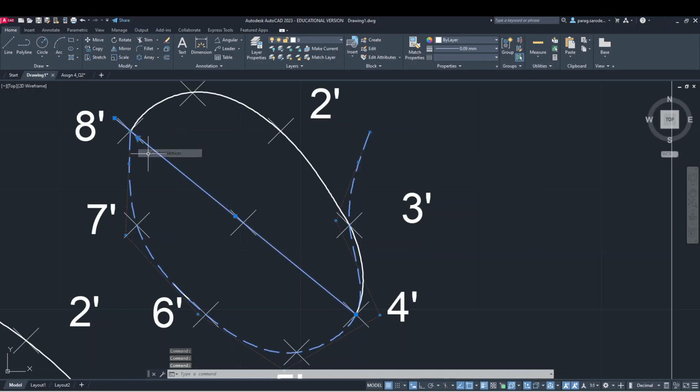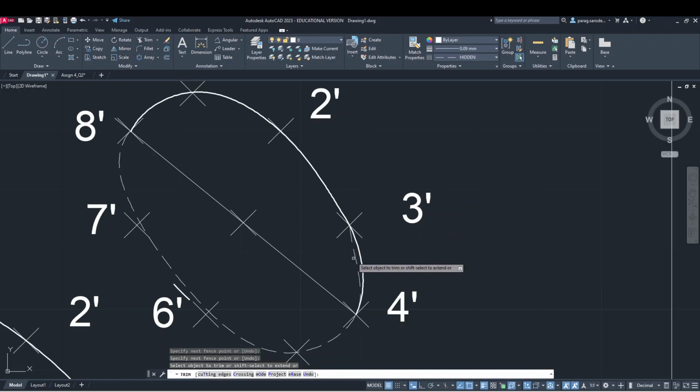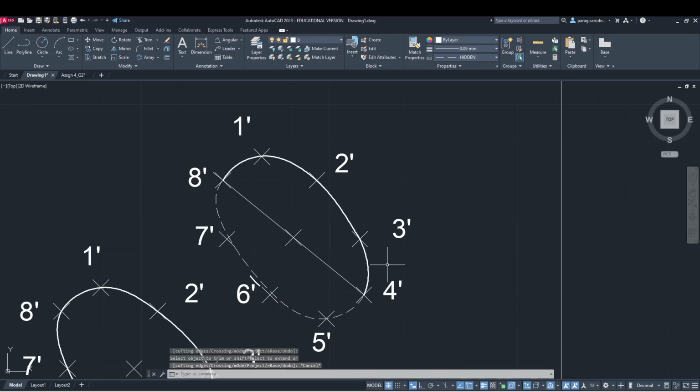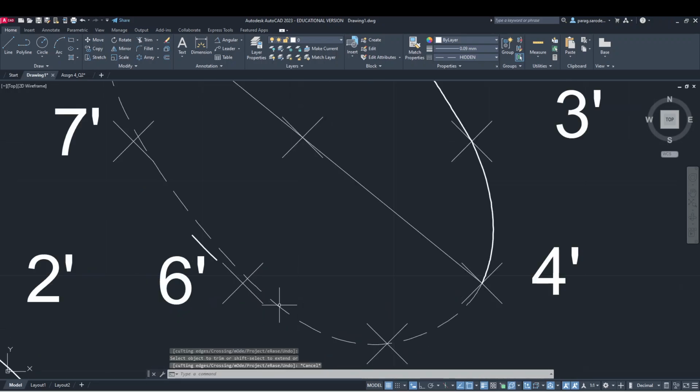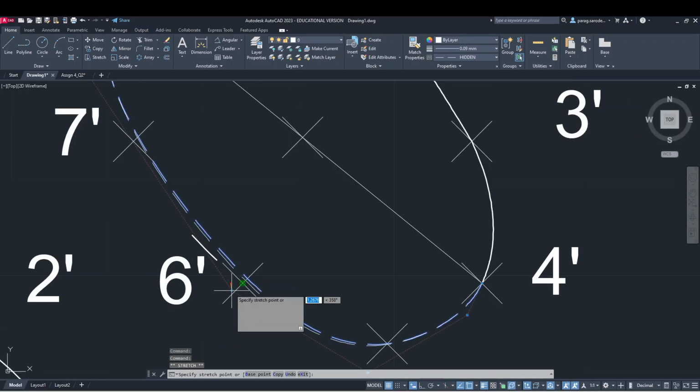We might have to use the control vertices to edit it, so that it looks like an ellipse. Trim, trim. Okay. So we see that it may not pass through exact vertices.